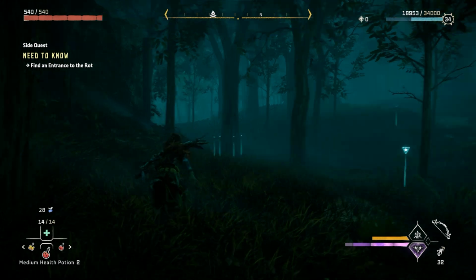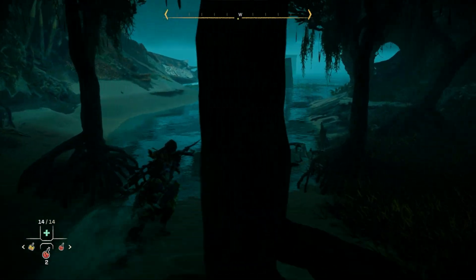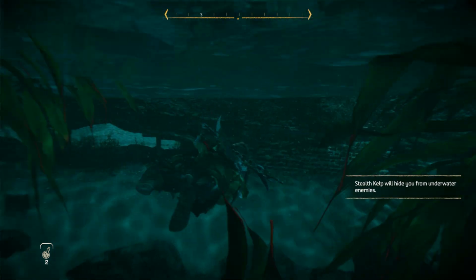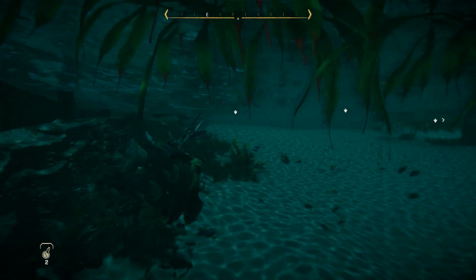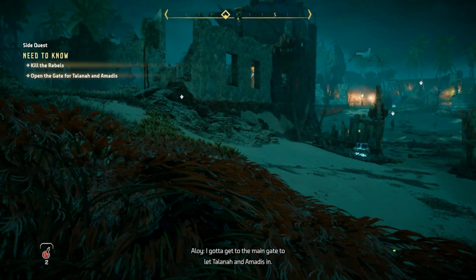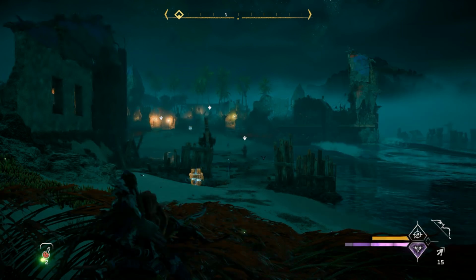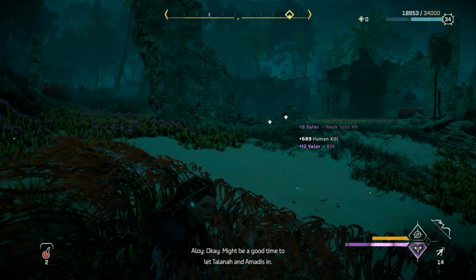How am I supposed to get in here? Through the water? I bet it's through the water. No, can't fit. Gotta get to the main gate to let Talana and Amatis in. Herb shop. Herb shop? Oh. Might be a good time to let Talana and Amatis in.